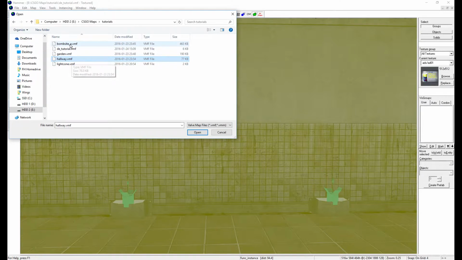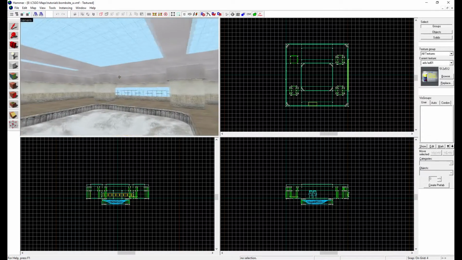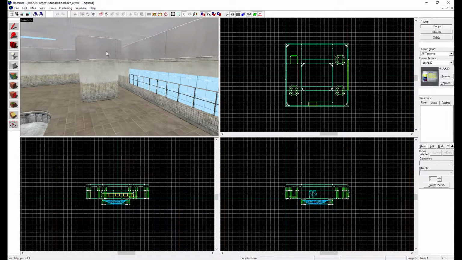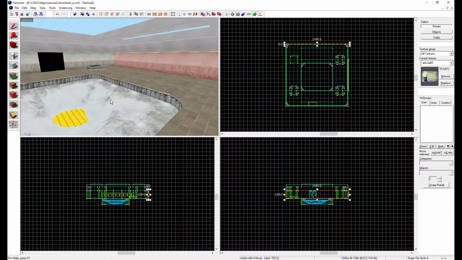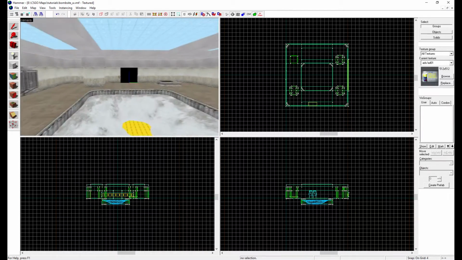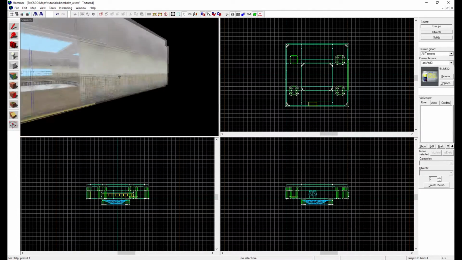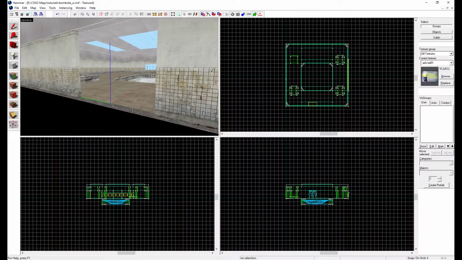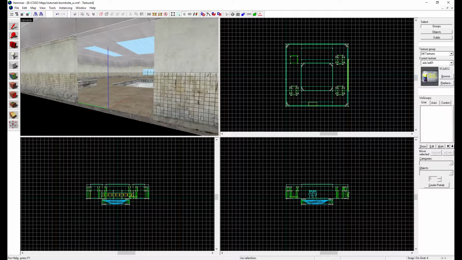Let's open the Bombsite A. Oh, look at this. This is a real map. So now I can go ahead and mess with some of these. There's a group here, a couple brushes here, a displacement down there, and stuff like that. So now we can actually modify the map. But look at this, it's open. That would be a leak. Well, it turns out it's okay for instances to have leaks.